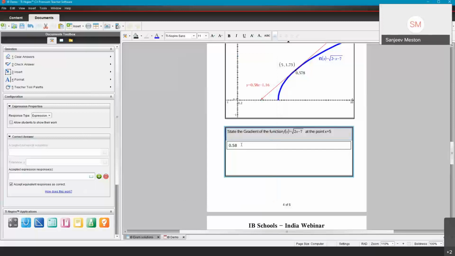So this is an open response question that I've got over here. We say state the gradient of the function. So we just got the gradient there, so I can be more precise. I can go and type in the gradient. And these can be sent to the students using the navigator. And the students can obviously respond. You can collect, and it will get marked automatically if you have specified the correct answers.